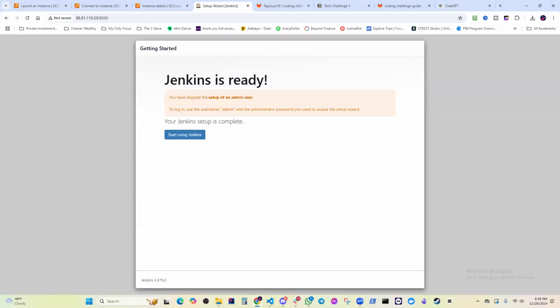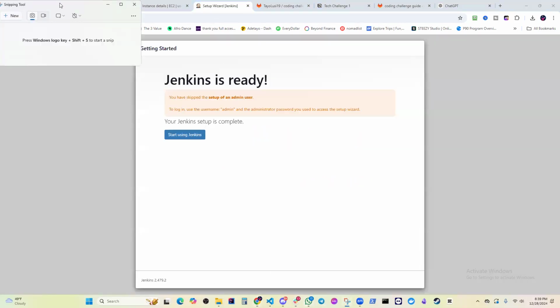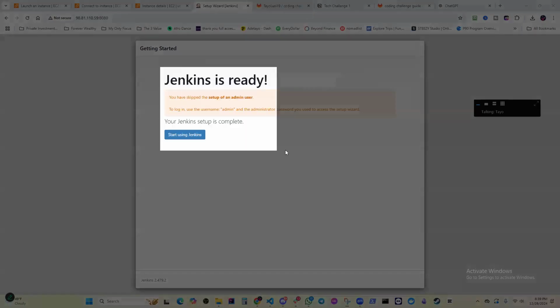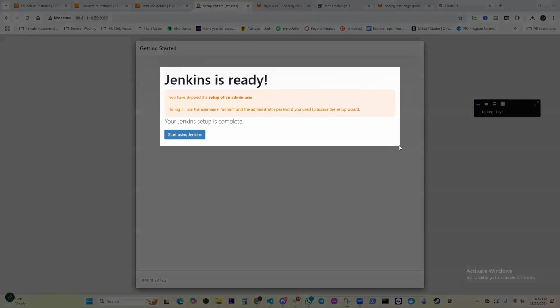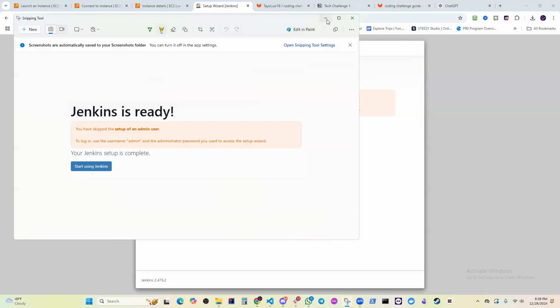Going back to Jenkins. I'm going to go ahead and screenshot this. With action step 5 and 6, are we creating two different pipelines, or is it one pipeline that we're editing? I got you. It's going to be one pipeline. Yes, it's one pipeline. You make one pipeline and then you add to it.